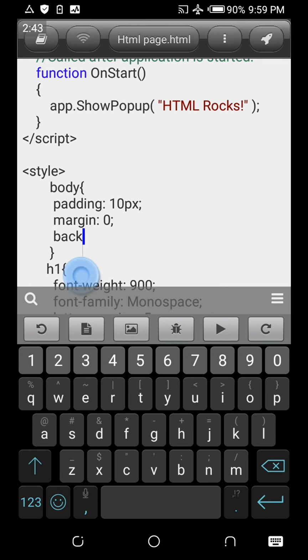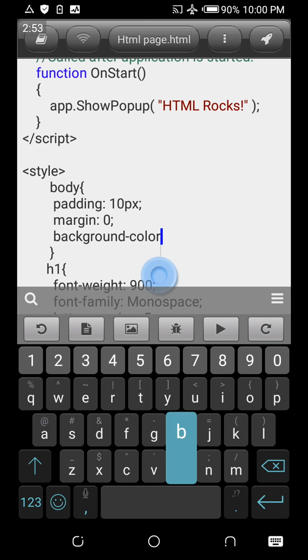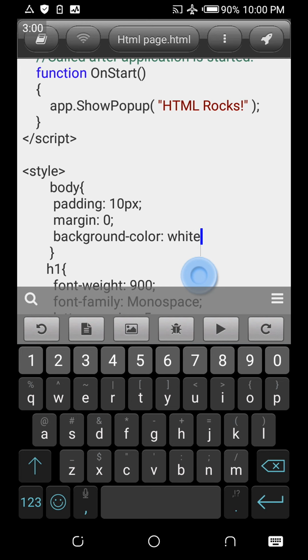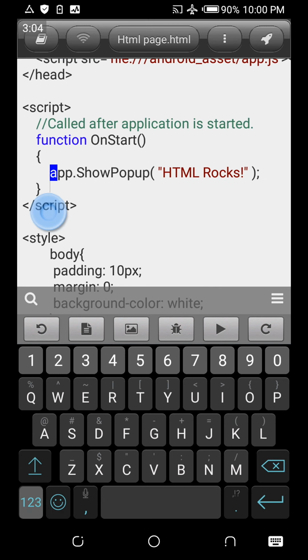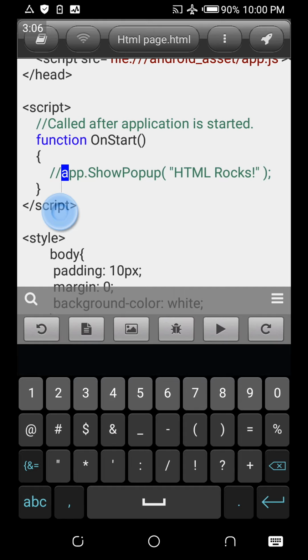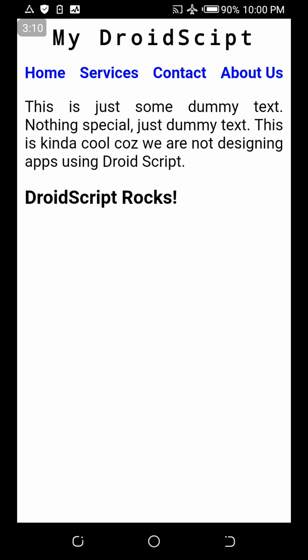I made a CSS property that you know, which is background color, and you can give it any color, but because I want to make this web page quite attractive, you can just put white. Okay, so let me just remove the pop-up. I don't like it. So here's what it's going to show, and this is our sample.